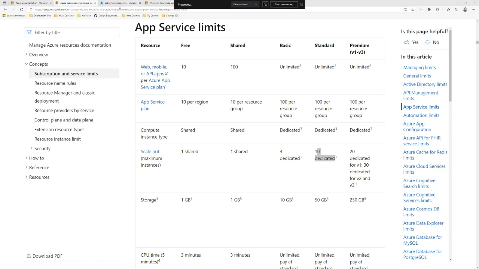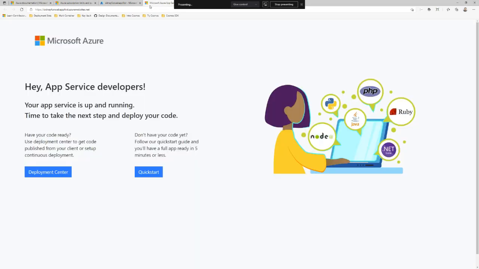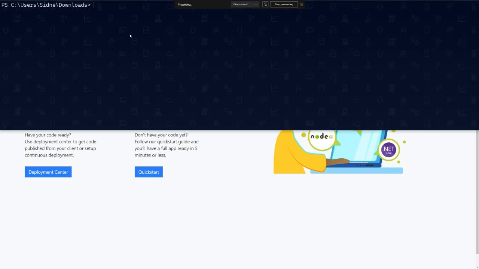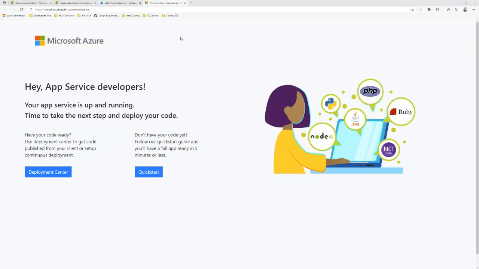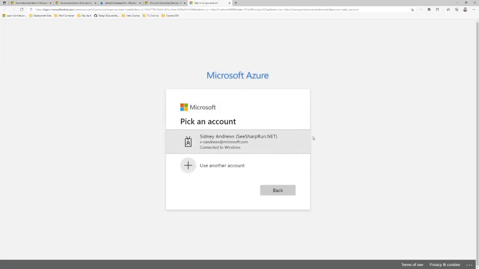We've got a couple more coming in, and I'll try to answer them as we go, but I'm going to keep some momentum going. Now, you saw me create a web app using the portal, but I can do the same thing using Azure CLI. So I'm going to use Quake mode from my Windows terminal and pop it open, and I'm going to type in AZ login to log into the Azure CLI. Let me zoom in just a little bit, just in case. So AZ login, it's going to open my browser and log me into Azure.